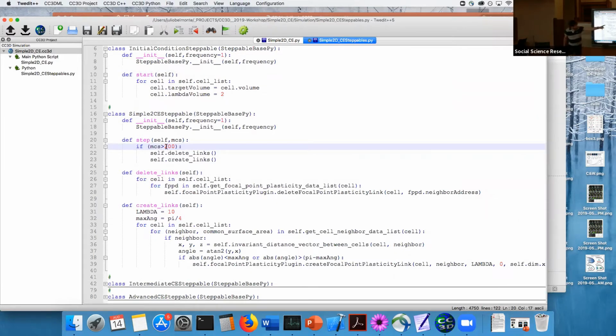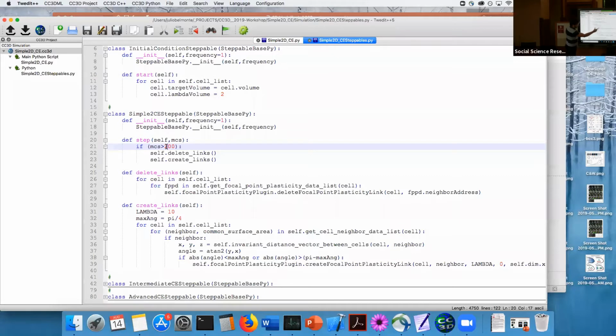After some time to allow for the system to relax, I make 2 functions to delete the links and then to create new links. In delete links, I go over all the cells, get the list of all its links, and then delete them between the cell and the neighbor. So this FPPD here stands for focal point plasticity data.